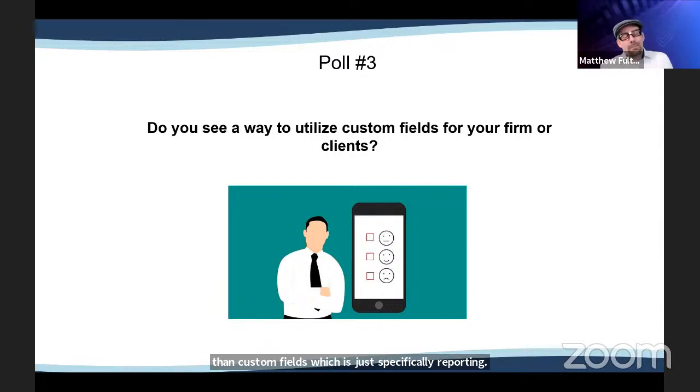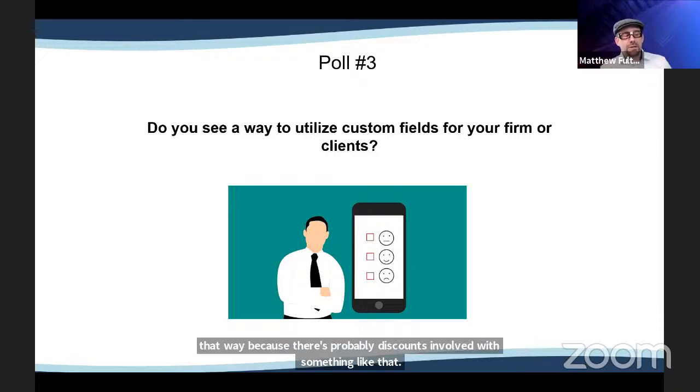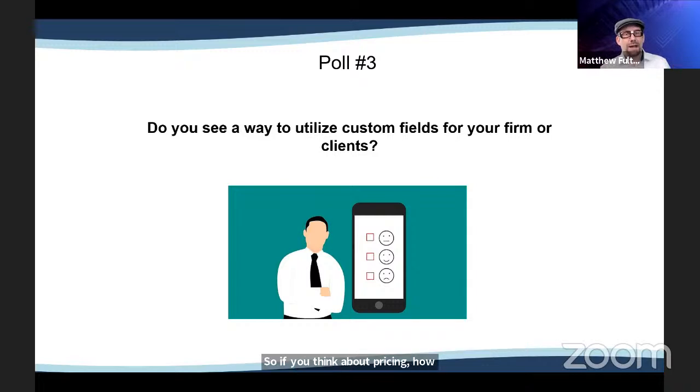Personally, I would use customer type for project type customers versus recurring revenue. You could use a custom field that way, but I like to do it this way because there are probably discounts involved with something like that. So if you're thinking about how it impacts pricing, special discounts or deals for people, customer type is great for that because it can automate that part.